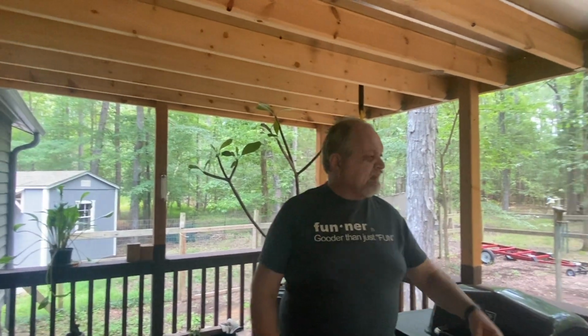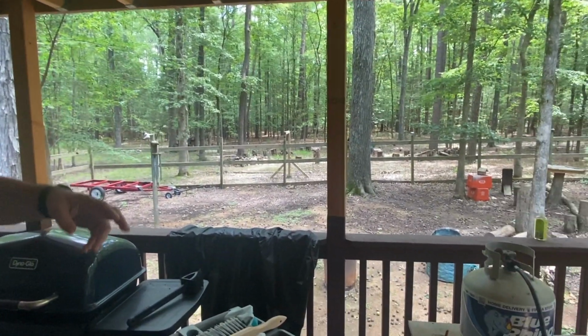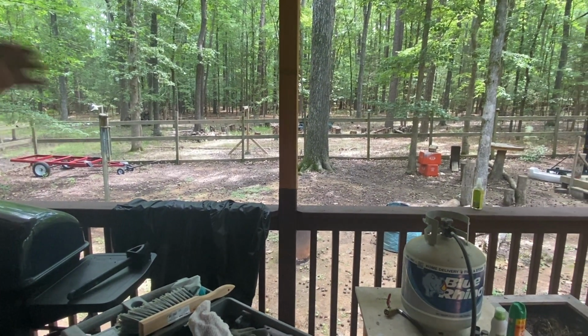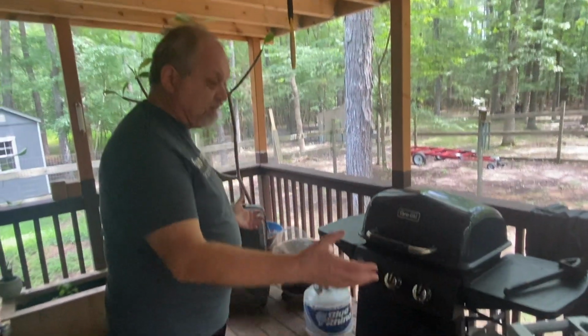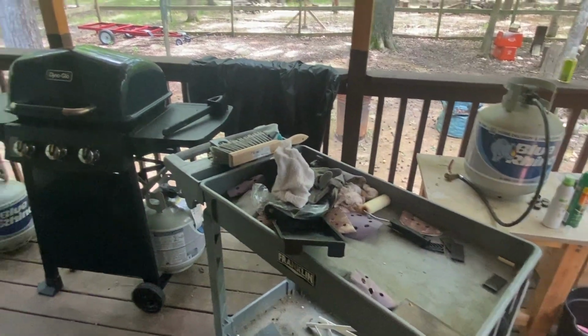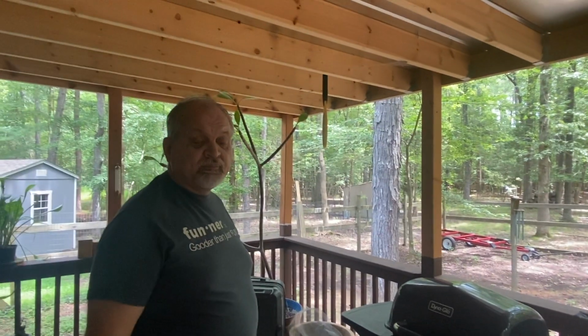So here we are on the deck that we built a few weeks ago. Not the deck, the cover. We're on the deck, and we built the cover a few weeks ago. And today we're going to make it more complete. One of the things, as you can see, when we connected the columns, when we expanded them, we need to caulk them and paint the columns and so forth, right? But first we're going to start by having to move things, because there are quite a few things on the deck. But we've been using the deck, which is the good thing, I think. So stick around.